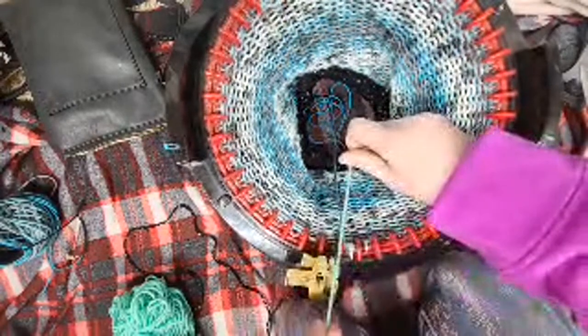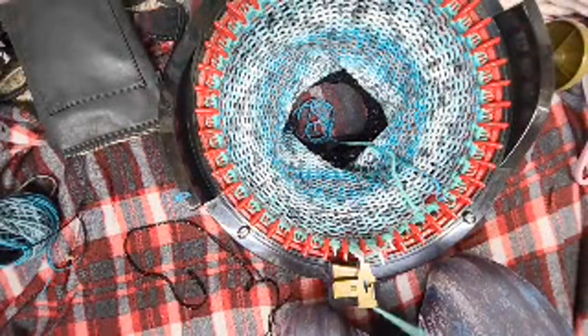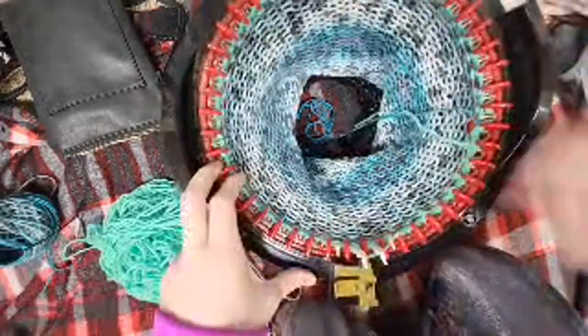Now that I've finished my 90 rows for my headband, I'm going to do 4 to 5 rows of this waste yarn. And you'll notice this green color doesn't really match any of the variegated I'm using, which is fine. We want it to not match because, one, it's not going to remain on our project, and it makes it easier to pick up the stitches when we are crocheting. Like I said, that's a tangled mess. I had to pull a little bit of it out.